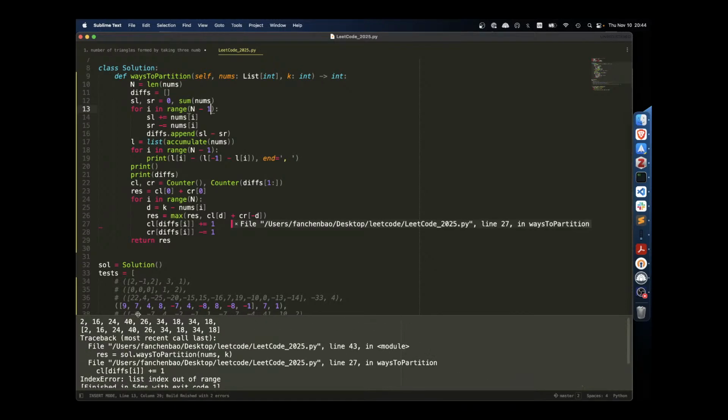But anyway, these two match. Okay. Now we're gonna take a look at this thing. And what I'm just saying is, I can take the last one. The diffs.